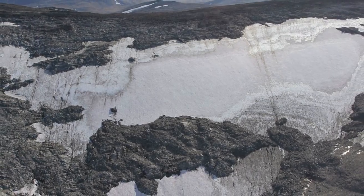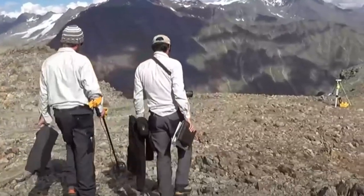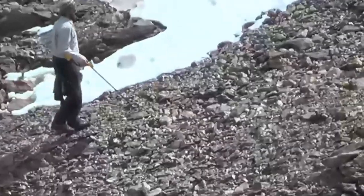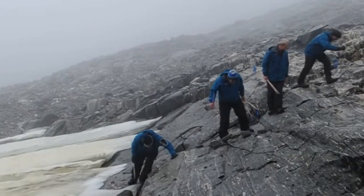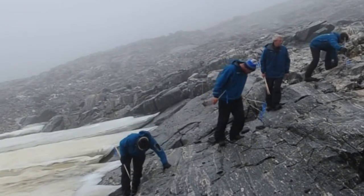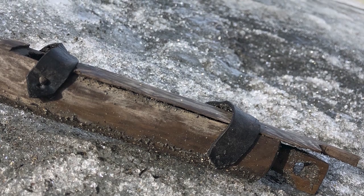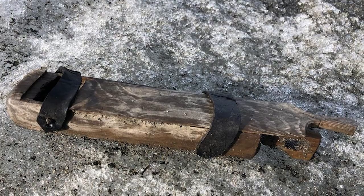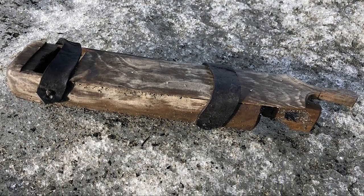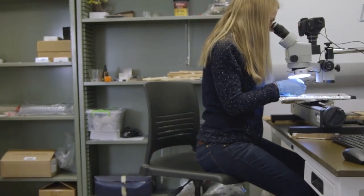The ice of the Lenbrin Pass in Norway's Brehemen National Park has been melting since 2006. As it recedes, it reveals objects that have been trapped in the ice for hundreds of years. One of them is this box, which was found in May 2021. The artifact was so well-preserved that when it was found, its lid was still closed and the leather carrying handles were still attached. Based on carbon dating of the pine wood, the box was made somewhere around 1475.